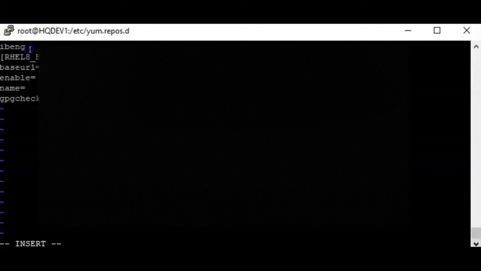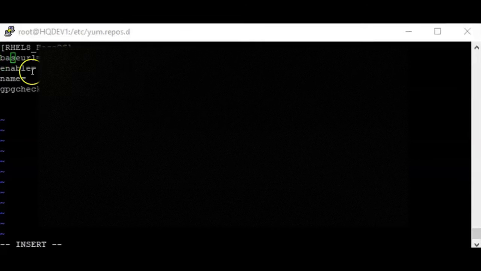Alright, so I don't need this ibeng anymore. This is what I'm going to use to create the configuration file. And because this is Red Hat 8, we basically have two packages, which are the BaseOS and the AppStream. The first one we are creating is the BaseOS.